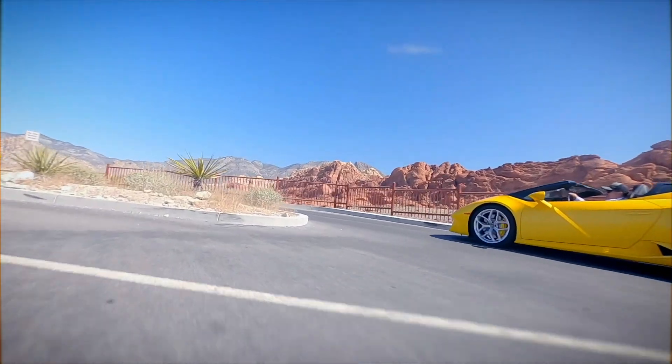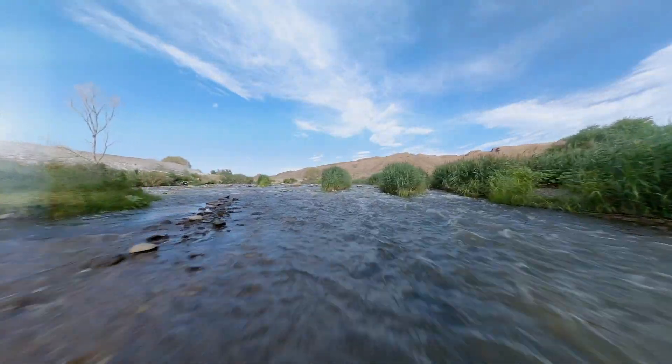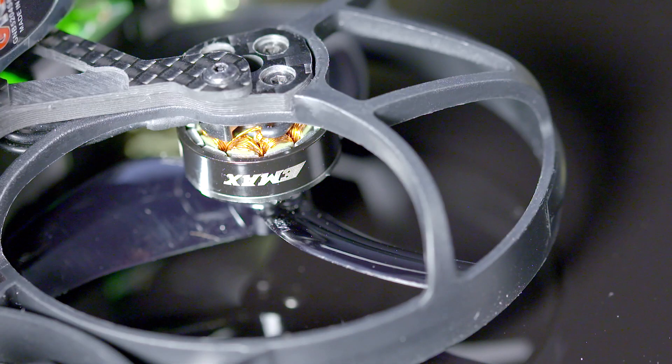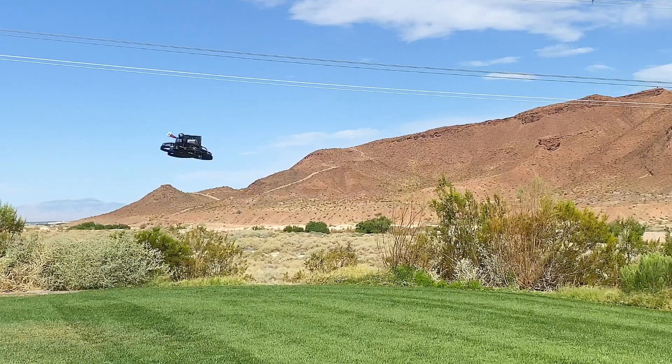With an all-up weight of under 250 grams, your opportunities are limitless. All parts in this kit are thoroughly tested by an official Multi-GP Drone Racing pilot to produce the most consistent performance on this perfected drone platform. EMAX 1404 Ultra Eco Motors are the most efficient motors available while providing a smooth yet powerful thrust to help you recover from big drops.